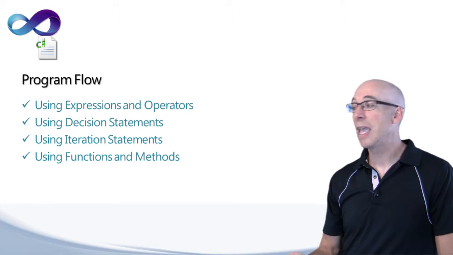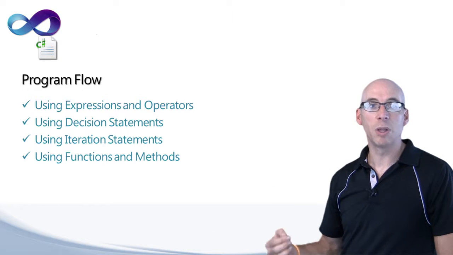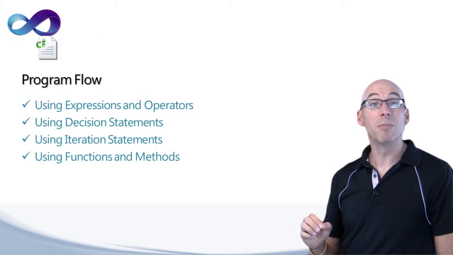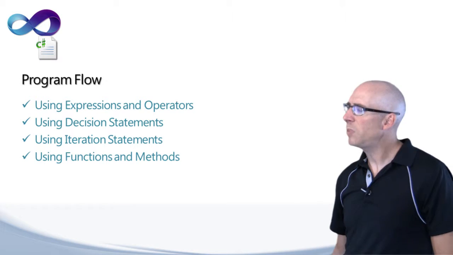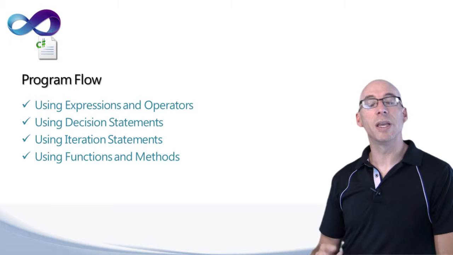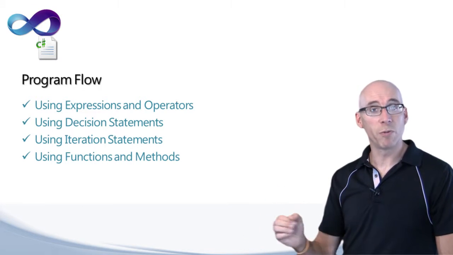If you don't understand the different expressions and operators, then doing an if statement or doing a loop is going to be much more difficult. We're then going to talk about using a decision statement. And a decision statement is if, then, else. So if some condition is true, then perform something.